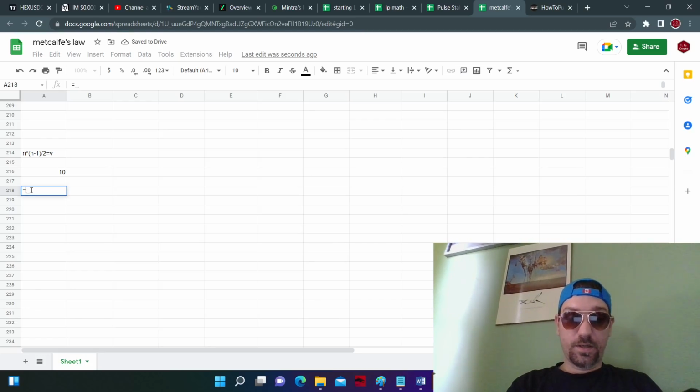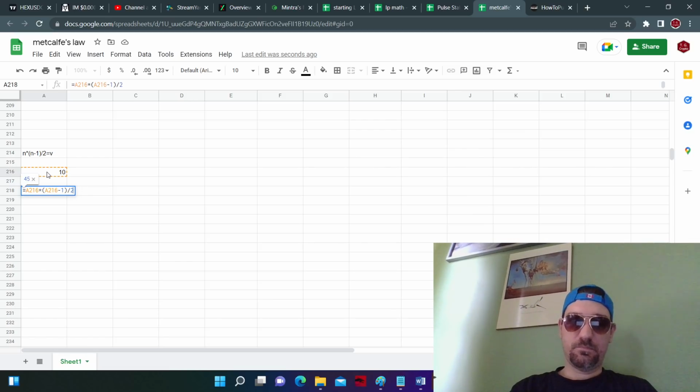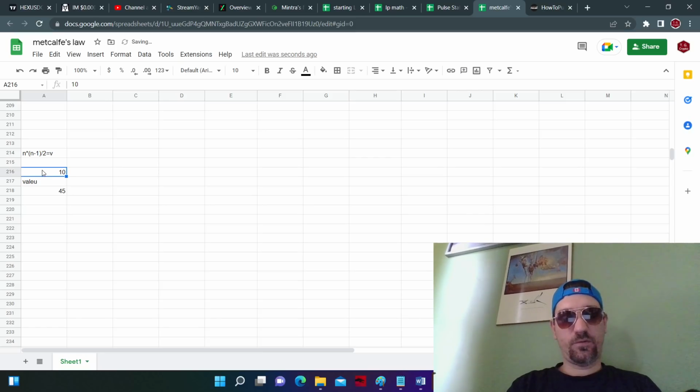Here's how you do the equation in Excel. It equals this variable times bracket, you have to take this variable and minus 1. So whatever it's set at, it's got to be 1 less. So it's multiplied by itself and 1 less. So 10 by 9, 20 by 19, 40 by 39, consistently, always multiplied by 1 less. And then whatever that is, it's only half of that. Boom. Now we have the value. That's how you use Excel. So 10 users, the value is 45.